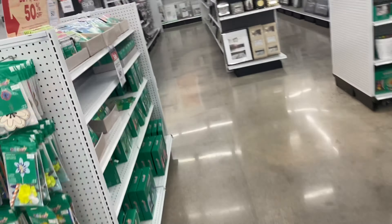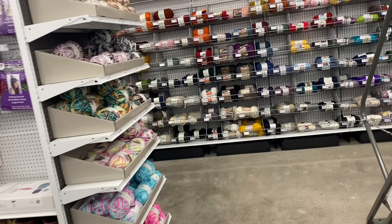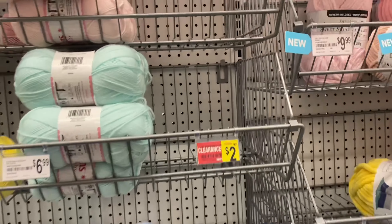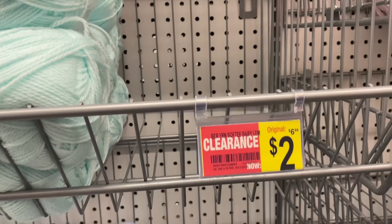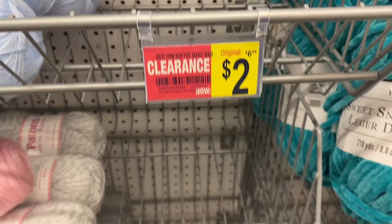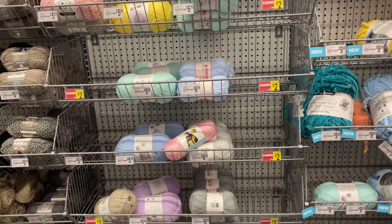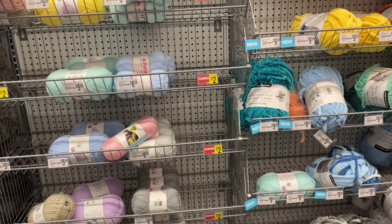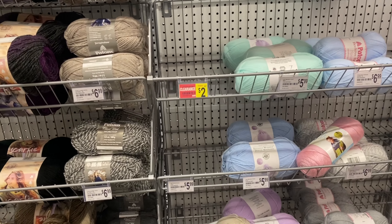I will say that this is probably one of the friendliest Michael's I've ever been to — always greeted every time. But I think I'm out of luck. You can see all the way down the aisle — that's exactly what I need and they're out. I should have known at two dollars it wasn't going to last long.